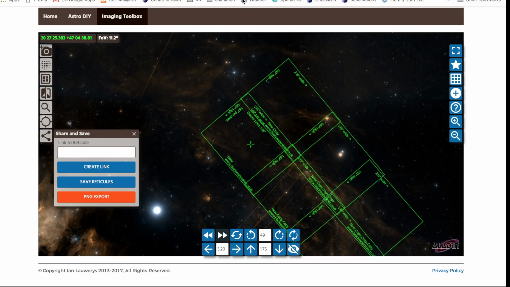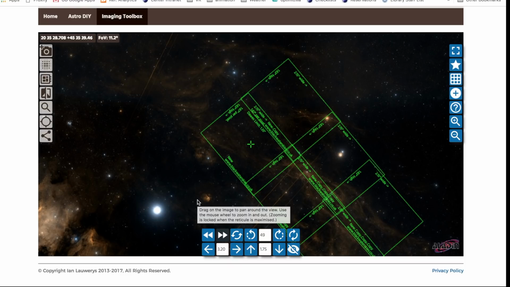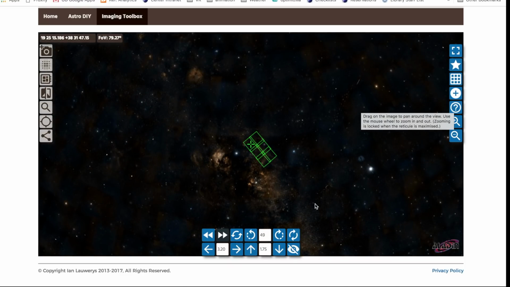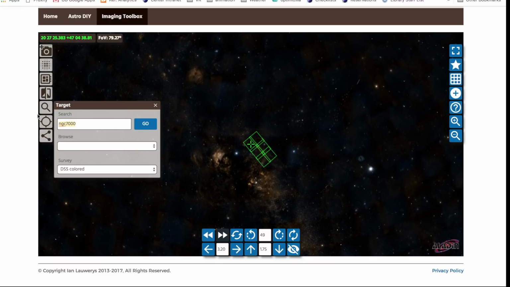Okay, so I use this a lot. It gives me a quick idea of imaging targets. One thing that you'll notice is that when I zoom out here, this area of sky is pretty dim compared to, for instance, the North American Nebula or this area around Sadr. And if I go to something really bright, I'm going to do, let's see here, Orion Nebula.